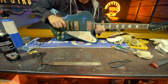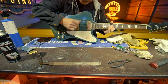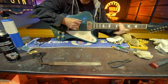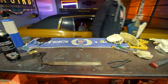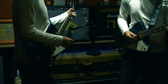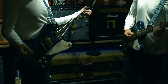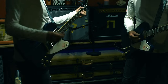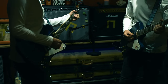For all intents and purposes, we are done. Let's go and see how this sounds. I'm going to try something a little bit different. I'm going to do the bridge clean on the left and the neck clean on the right with a little delay, and then we'll kick the Rat on over there as well.